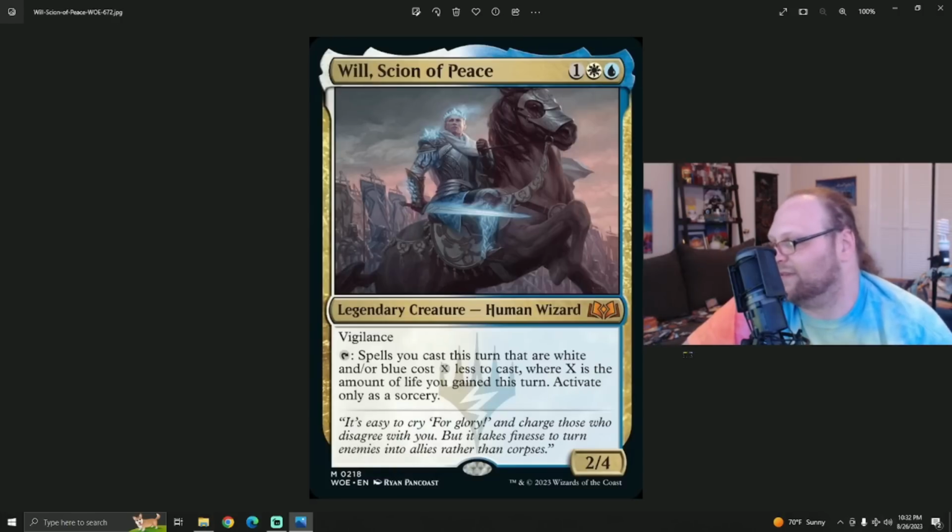Will, Scion of Peace. I don't love this one. I guess it's a life gain payoff that should have life gain. It seems like early in development, this had vigilance and lifelink. But they took lifelink off of it. I'm almost sure they did that. If the card had lifelink, we'd be talking because it would help itself out, but it doesn't do that. I think that it would be great otherwise, but even then you'd have to wait a turn to use it. I'm just really not impressed by this card.